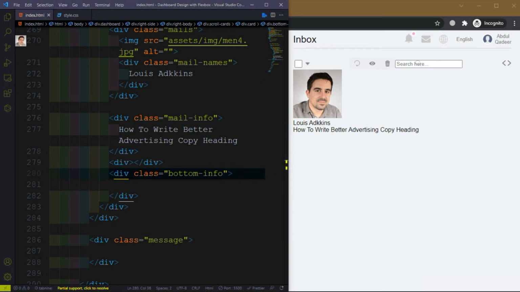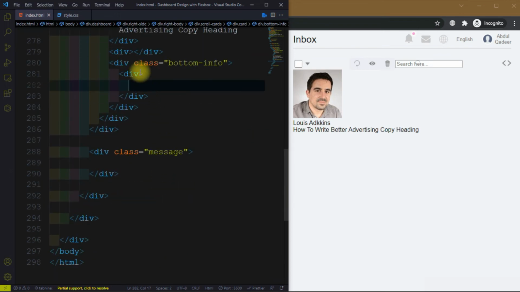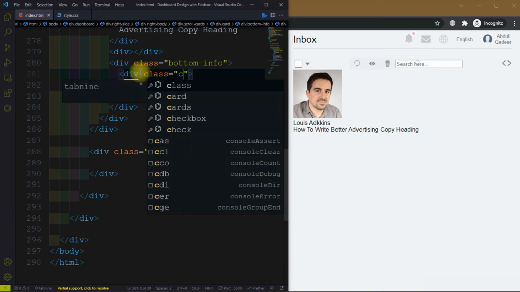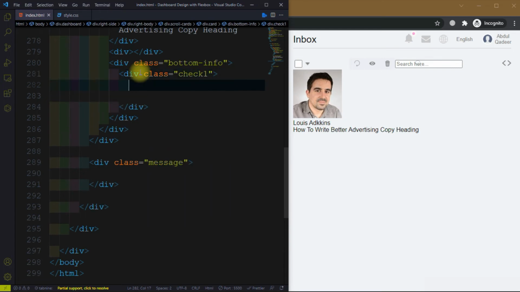Then we need to get a div and give it a class equal to check 1, and then we have the label here.